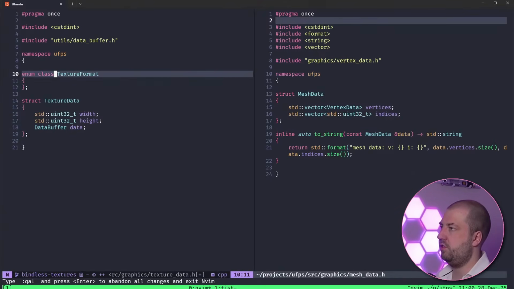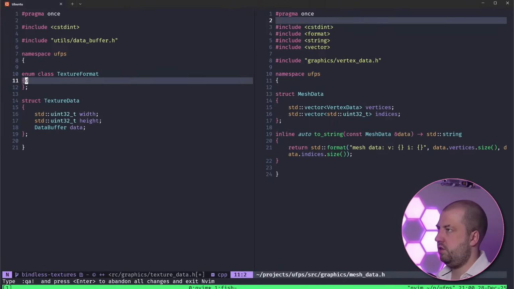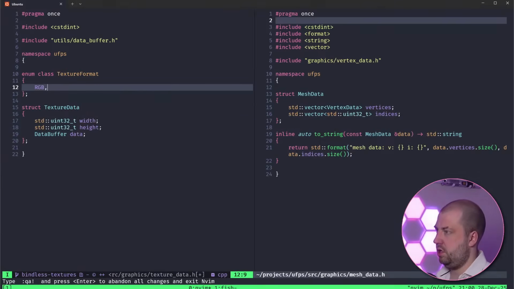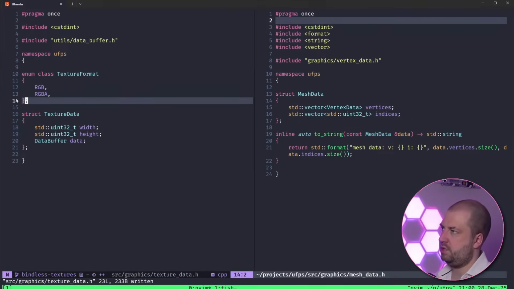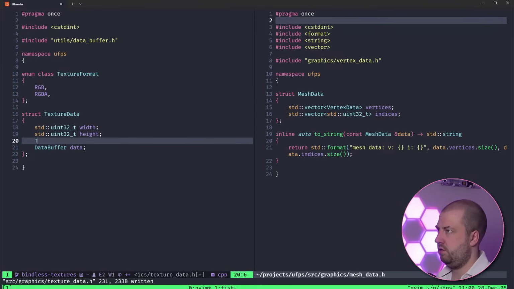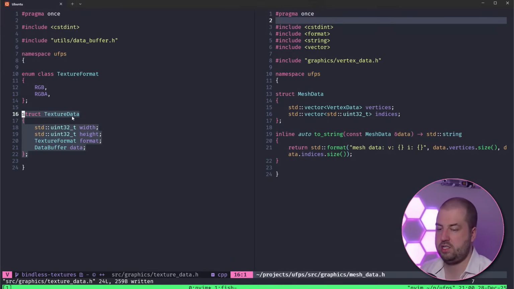Nearly a fatal mistake there. And then let's do RGB and RGBA. So this just tells us what we can expect inside there. So this should be an owning construct over all the raw texture data.